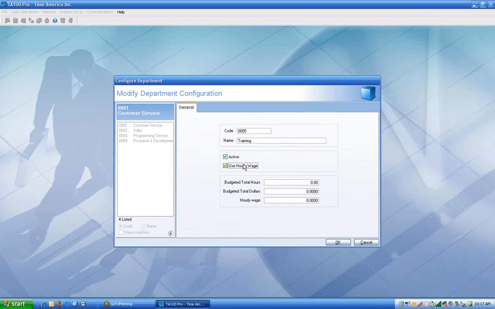Now, caveat here. When we use level wage, you have to be considerate of the levels that are in play. In this case, we activated Department and Job. Only one level can be associated with wage. You can't say, I want to use departments and associate wages to departments and also use jobs and associate wages to jobs, because essentially every employee is going to be assigned to a department and to a job. Well, which level wage is going to outrank the other? And it is always going to be the lowest level.